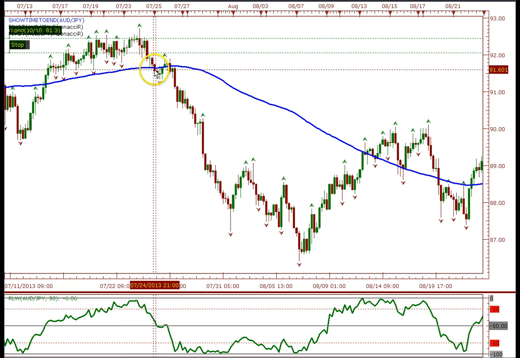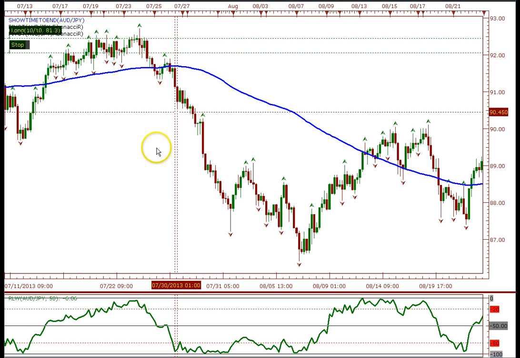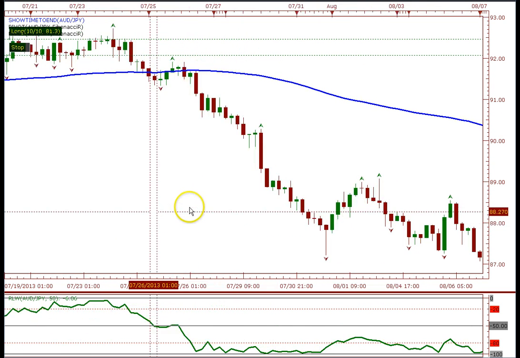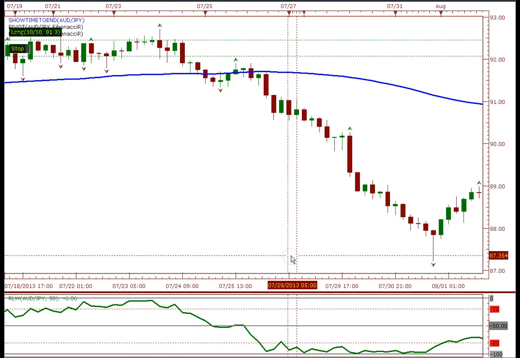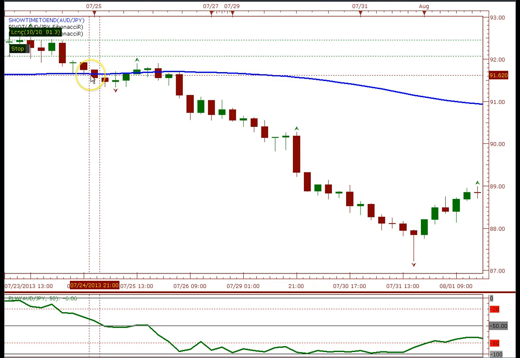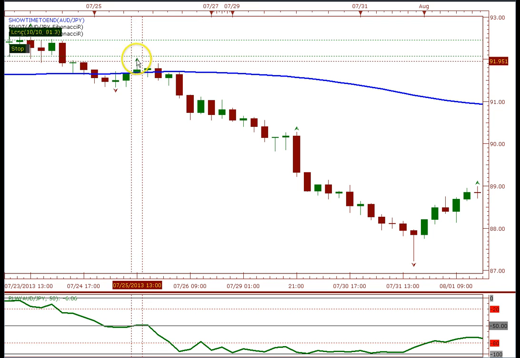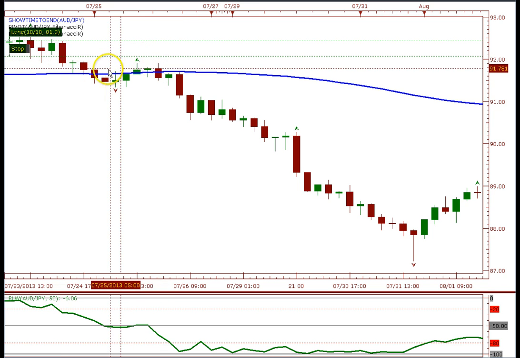Alright, so this level broke, but it wasn't ready yet, because even though price was underneath the 100 period moving average here, let me move this up closer for you guys to see. Even though price is under the 100 period moving average, the indicator didn't close under that 50 level, so we need that to happen. Now we're here, that's close. It pretty much closed below, and you probably would have got stopped out here because it came back a little bit, but you wouldn't have lost much there.